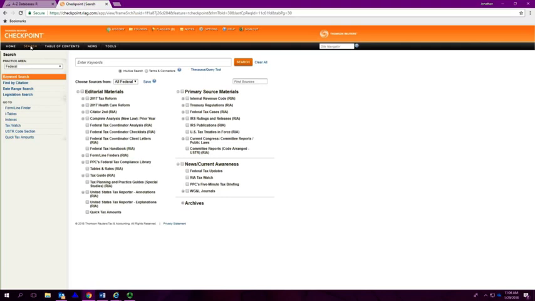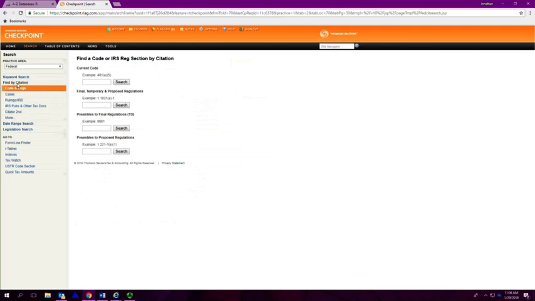So what we'll do is, let's say we have a code. We want to find out, for example, the code. So I can select the Internal Revenue Code here. Now in this case I do have a citation. So instead of doing a keyword search and selecting that, I can do a find by citation.